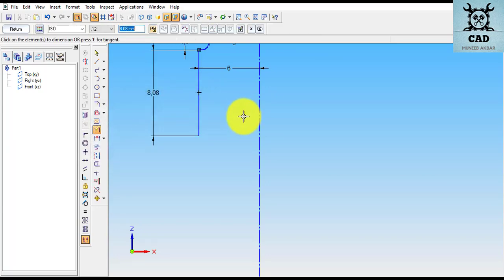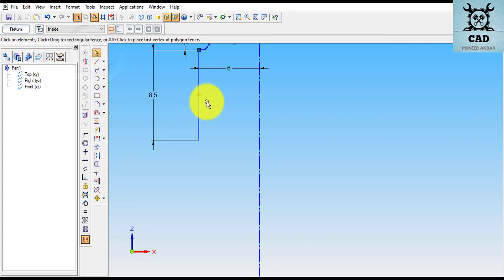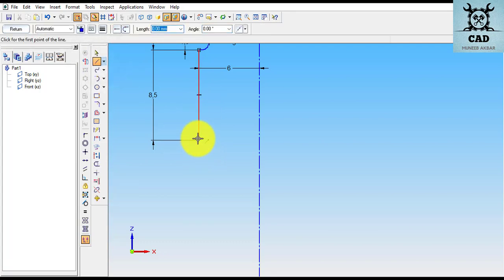So this dimension is 8.5. Okay, now it also has a correct dimension. Now we will draw a line like this. Actually this is a curve, so let's draw a curve, or we can draw a line and convert it into a curve.